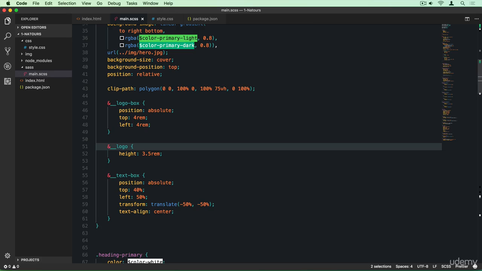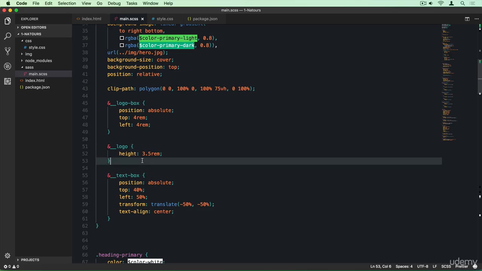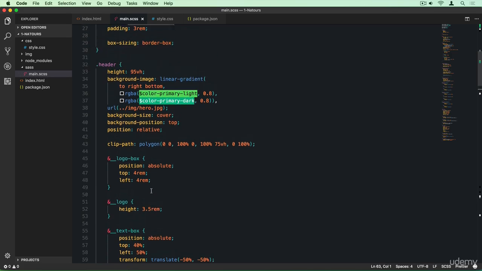Alright, so again, this is not really a CSS feature, but a feature of this text editor. I know that Atom does this as well, and probably also Brackets, and I know that Sublime Text also does it. So you can try to figure out how your text editor does this trick. It's really handy sometimes to replace multiple instances of the same text all at the same time. Alright, and so that's it.